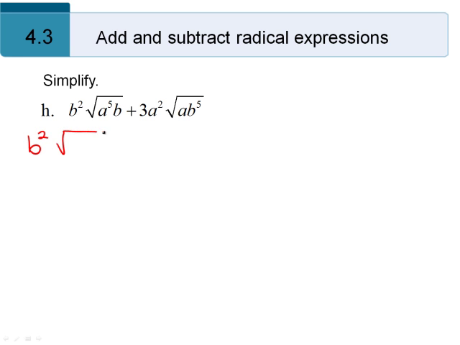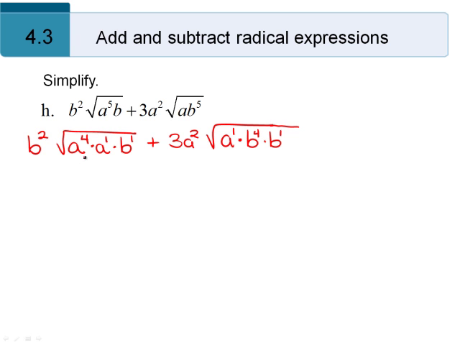But we need to break down that a to the 5th because it's not even. So I'm going to drop back 1, a to the 4th, and a to the 1st, and then just the b. I'm going to write it to the 1st just so I remember, okay? But we'll get rid of that later. Now on the second radical we have plus 3a squared, that's outside so don't mess with it, and then I have a to the 1st. Now b to the 5th I need to drop back 1, b to the 4th, and b to the 1st. Okay, so now go through and underline your perfect squares under your radical.